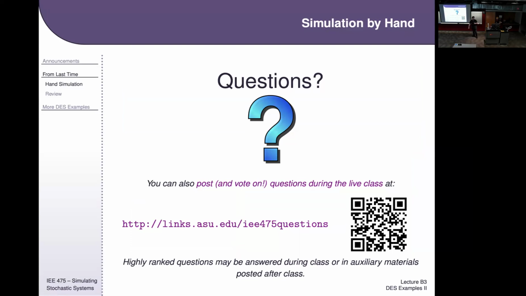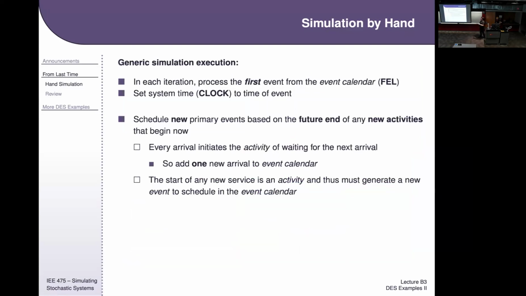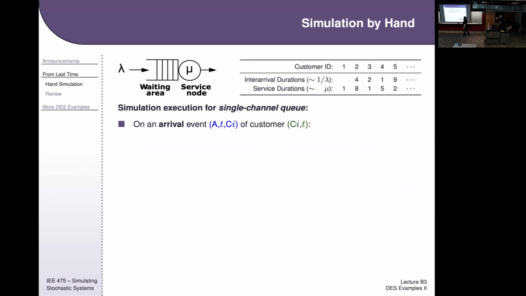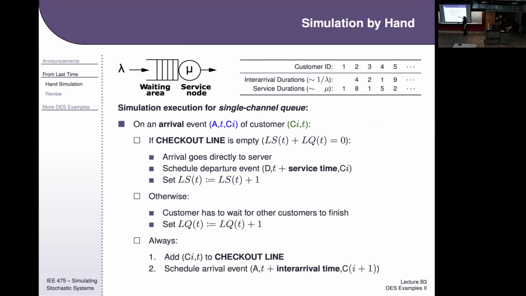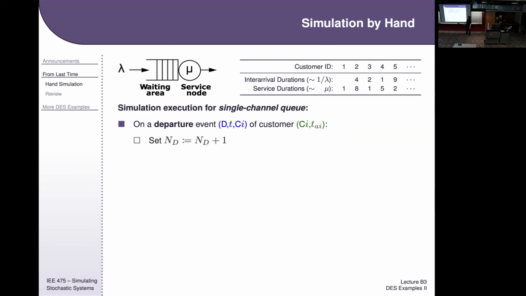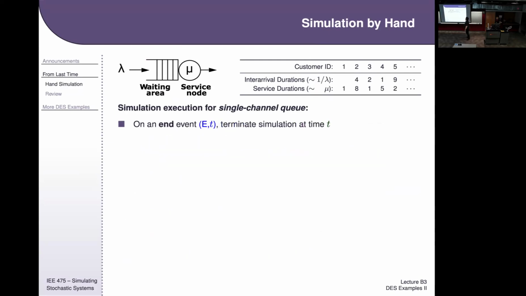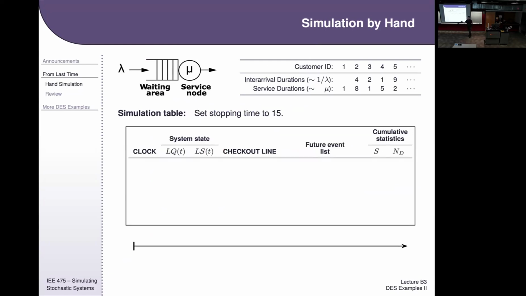Okay, great. All right, this is what we did last time, and I'm just going to click through this very fast just to animate it, just to remind ourselves what we did last time, where we talked about how there's this generic logic, which you've done in your homework now. In that generic logic, you get arrival events, you go through a certain set of things that happen on arrival, you get departure events, you go through a certain set of things that happen on departure. Again, this is identical to what we did last time, and I'm just putting it in here as a reminder, and so it's in the slides and archived. You get end events, which just cause your simulation to end.